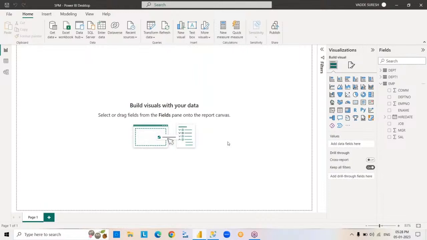So metadata. Metadata means what? Structure. Table structure.